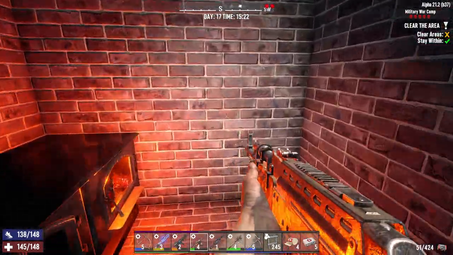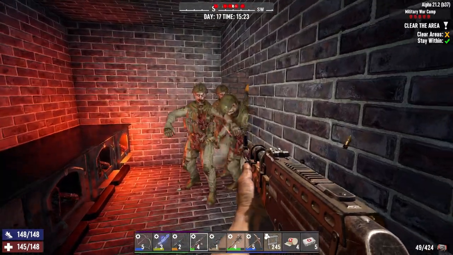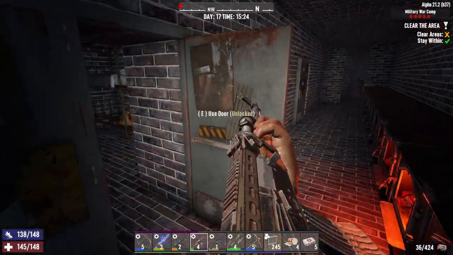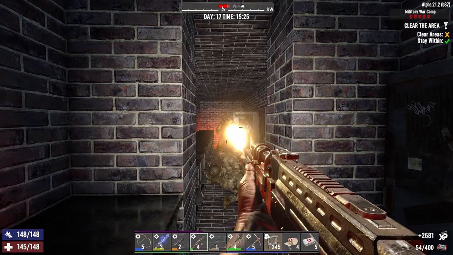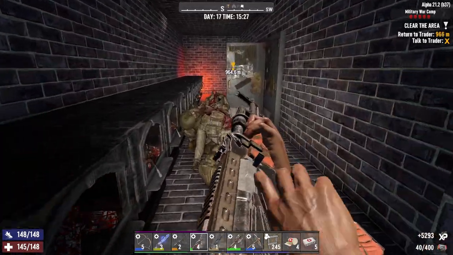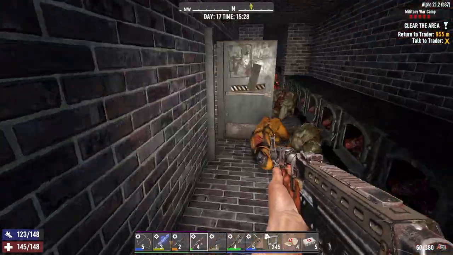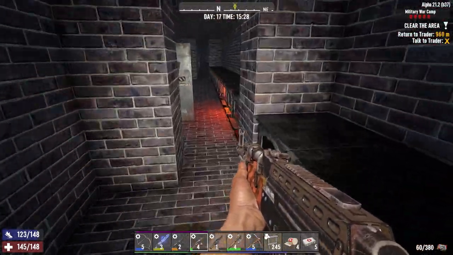I'm pretty sure that's it. Oh no. Where in the hell? Oh, hidden. Okay. Cool. Yeah, baby. Rock and roll. We didn't have to do anything weird with this one. Awesome. I am tickled about that. Great. All right, let's loot up.